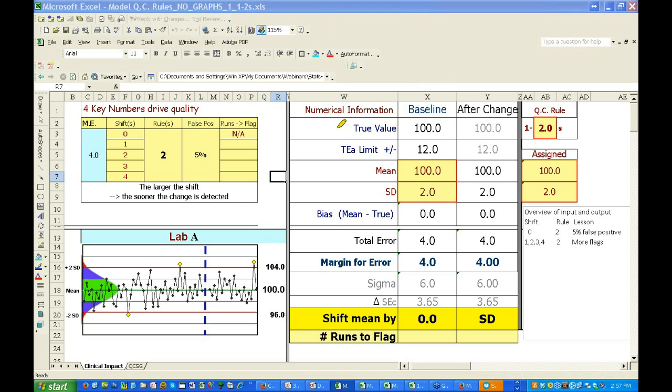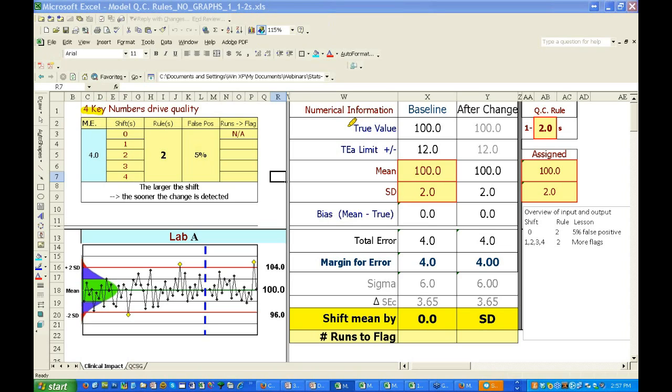Before we answer that, I'd like to just expand on some of the things that David was saying about how QC rules work. Okay, I'm going to go through this first. We talk about the 4 key numbers of quality. There are 4 numbers that drive the quality of your method. If you know these 4 numbers, you can tell if your method meets quality goals, if it's meeting the clinical requirements you've set. You can tell, and you can tell from that what QC rules you would need to use to make sure you would detect a change if it changed from where you are now.